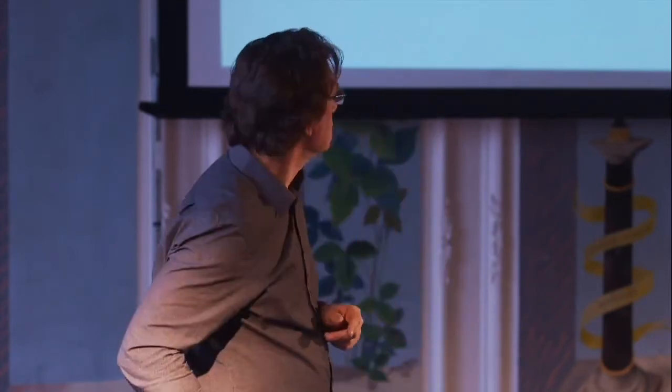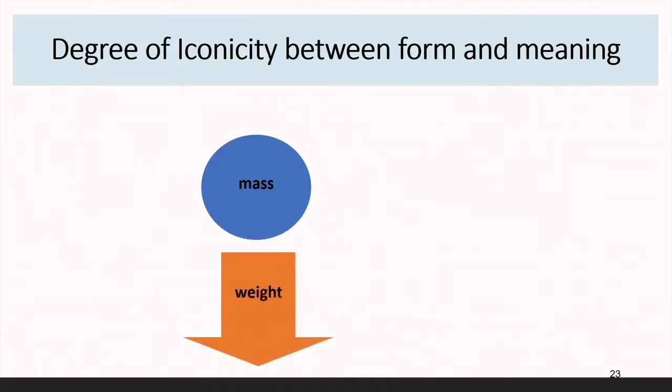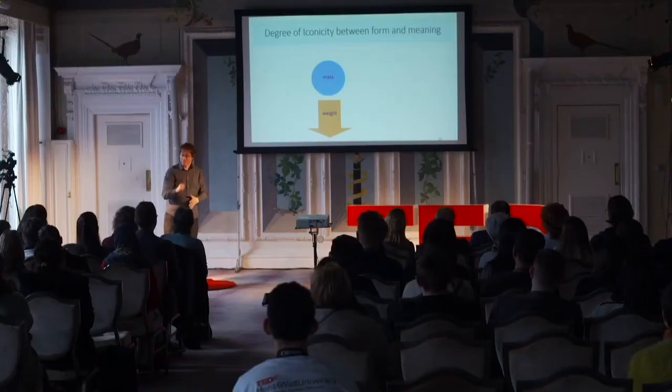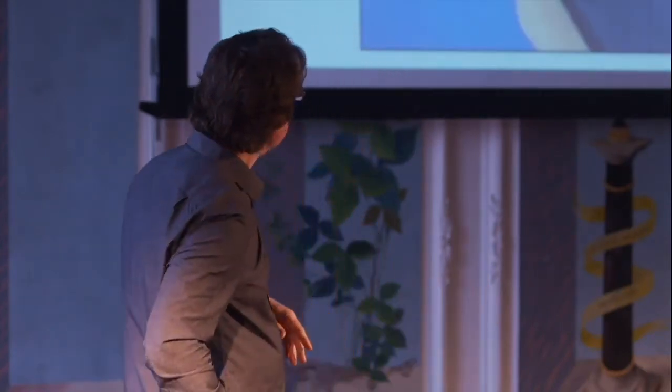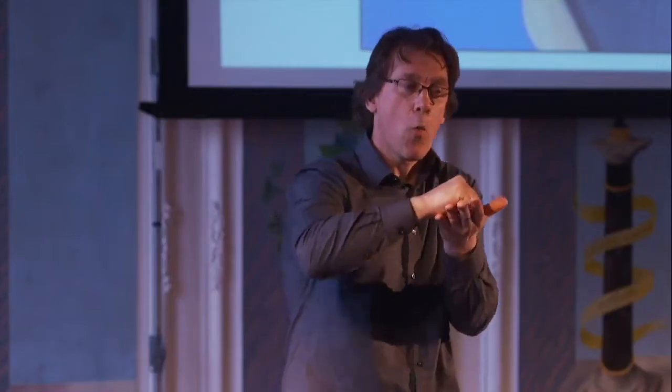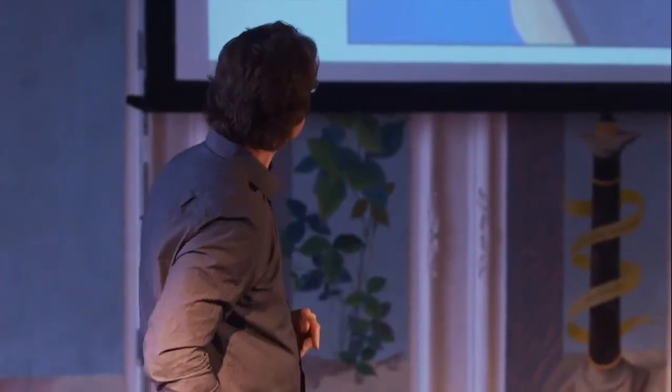And when we went on to consider the term for weight, that of course is mass that has been acted upon by gravity, so the sign has a downward movement. So what do you think the sign could be? Not bad, not bad. That's a good attempt. This is the sign for weight. You're right about the downward movement because of the force of gravity acting on mass.